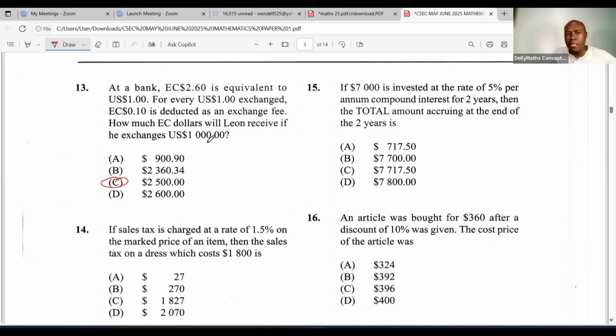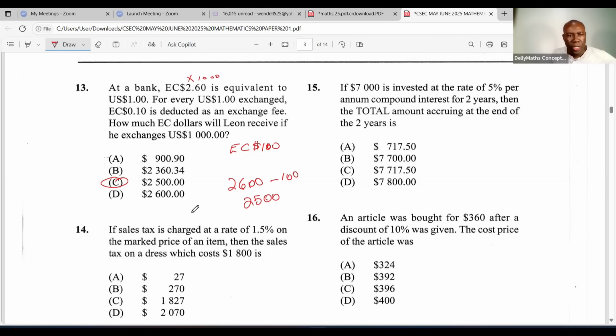Yeah, so this one is a repeat because what is going to happen is after you change this, they're going to get EC $100 as deductible. But when you change it based on the exchange rate, you multiply this number here by 1,000, you're going to get 2,600. But they're going to take back the $100, which is their deductible. So you're going to just take home 2,500. All right, so that's what Leon would have brought home.